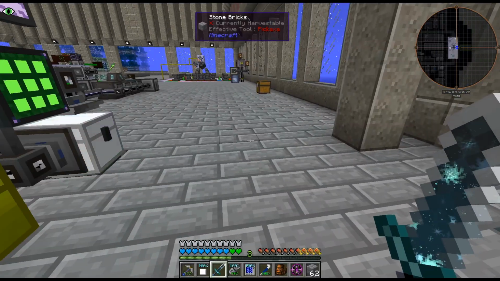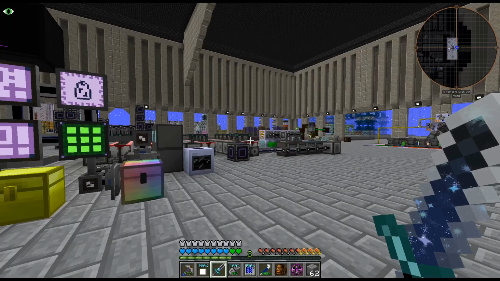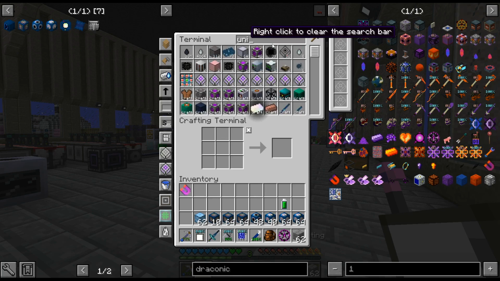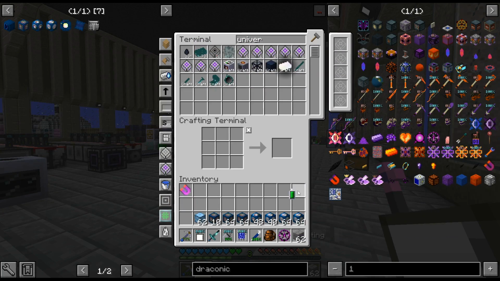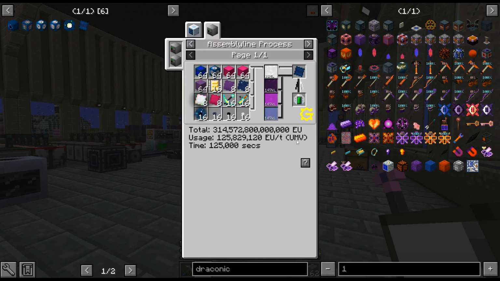All right, so what is that? How are we up to? 7 power? I think this is 8 power. I have had the world running a little bit, so we are now up to 230,000 Universium. I am kind of wondering, are we actually ready to start crafting this up?